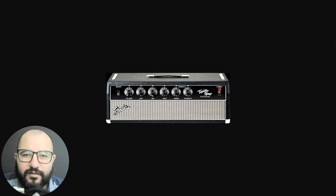And the last one on the list is the Fender 69 Twin by the company Simulanalog. This one is available only for Windows and 32 bits. It's a very, very old amp sim, like 20 years old or something. And it is based, of course, on a Fender Twin.